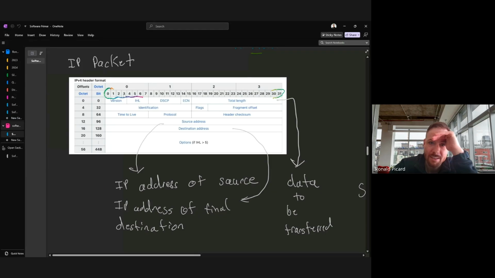The first octet of bits correlates with the version and header information, and something called time to live, basically the amount of time that the router needs to worry about having it. And then some additional protocol information about the IP, like TCP, UDP type stuff. The total length, the fragment offset, the header checksum to verify the whole packet got there. We could talk about that later. The source address, the destination address, and then options for the actual information stored.